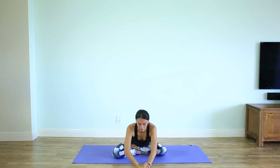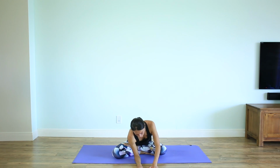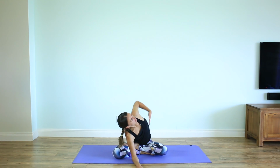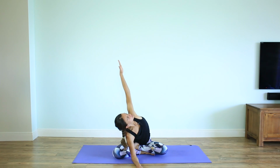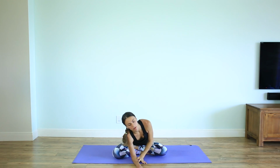Inhale, lift your torso up. Bring in your right forearm on the floor right in front of you. See if you can twist the chest to the left and reach your left fingertips up towards the ceiling. Keeping your spine long, neck long, shoulders away from your ears. Breathe. Inhale and exhale, gently release your left palm down to the floor.